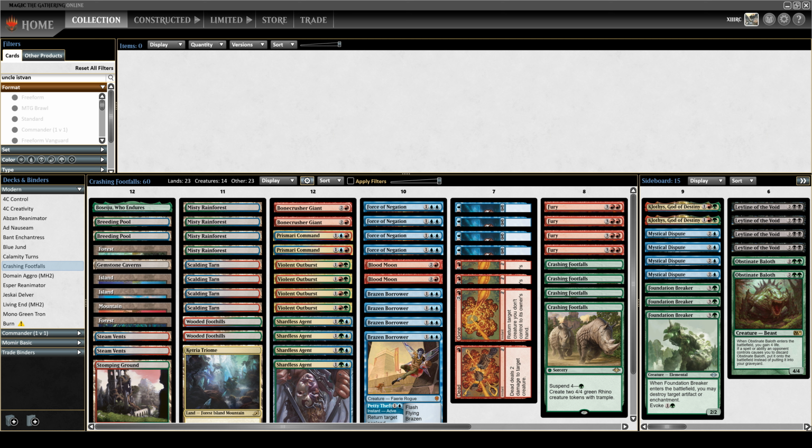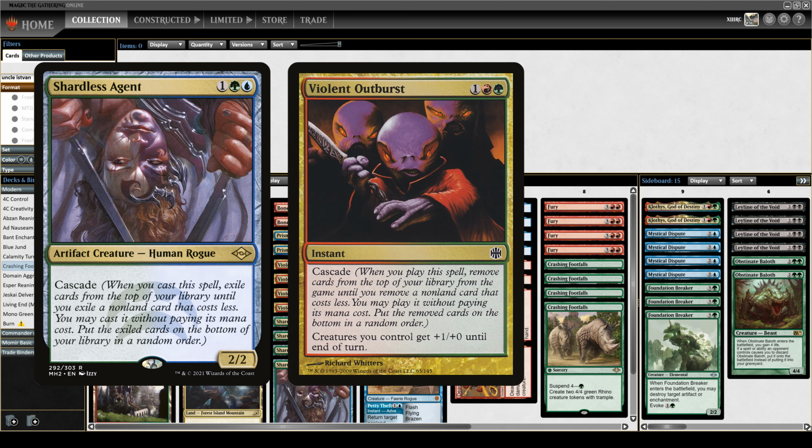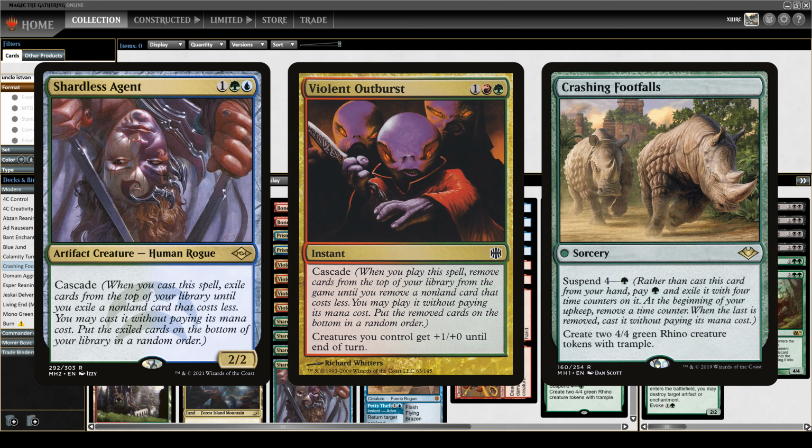This archetype is well understood by now, but for those of you who are unaware, we'll be leveraging the Cascade mechanic via Shardless Agent and Violent Outburst to cheat out Crashing Footfalls without having to actually suspend it. This gives us an absurd amount of board presence, typically out of nowhere. The efficiency and overall effectiveness of this package is really what makes the deck shine.